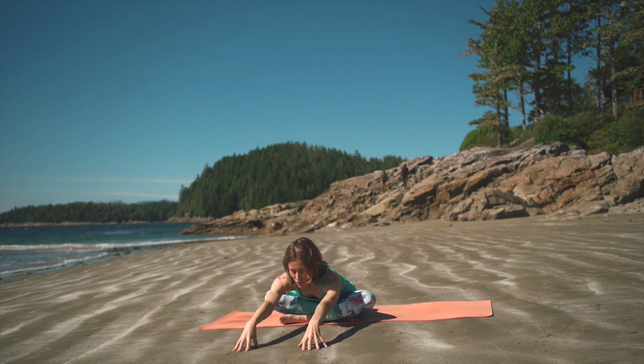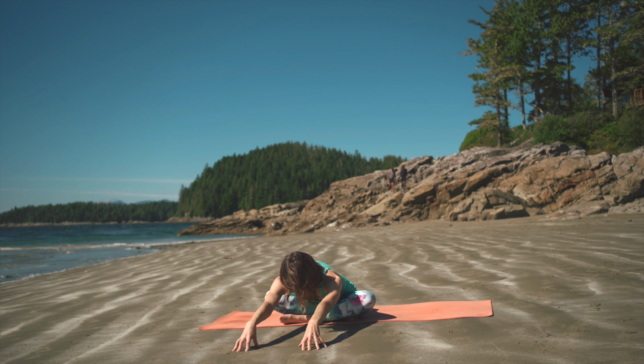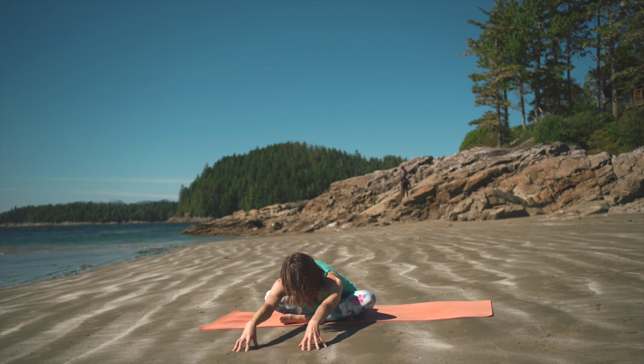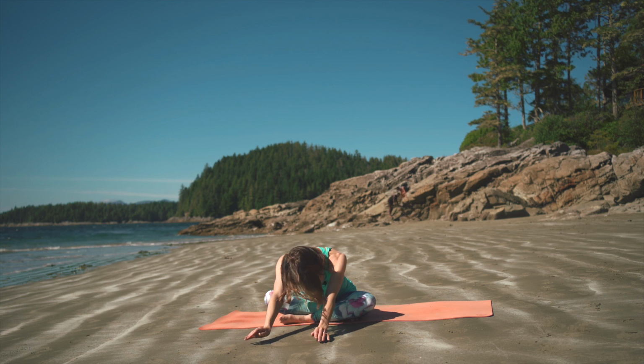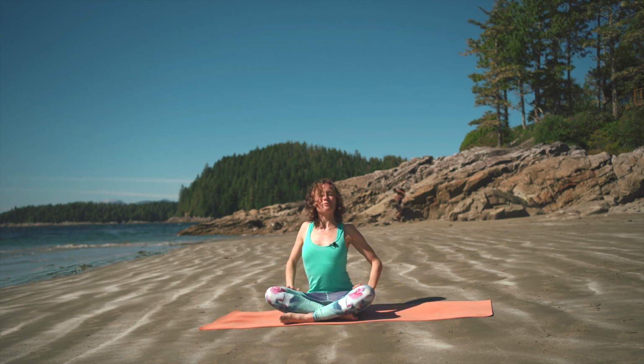Good. Now, if it's comfortable, if your back is doing okay, begin to fold forward and extend your fingertips in front of you. Just resting your forehead forwards and breathe down into your hips. Good. Another deep breath in. And exhale out. Good. Gently roll yourself back up to center.